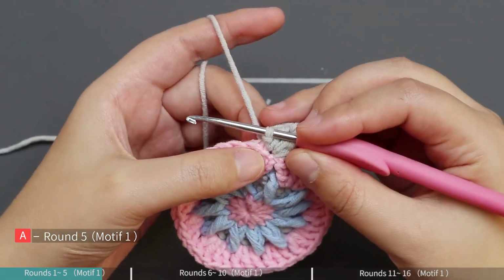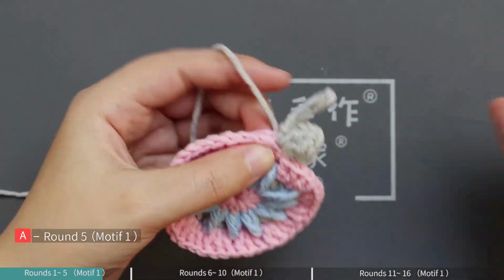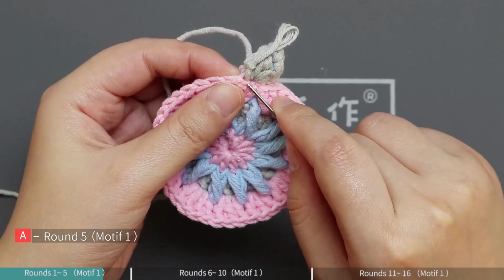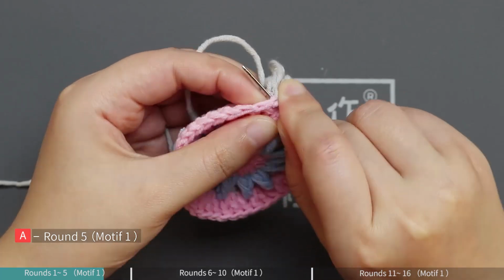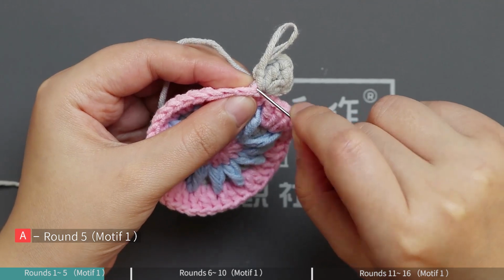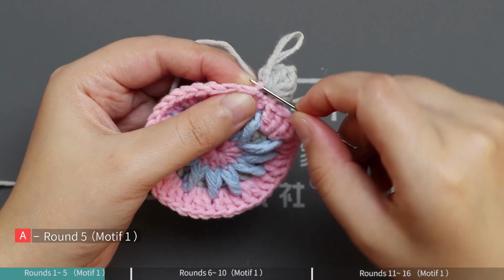Next, in the back loop of the left stitch. You may notice some puckering in this stitch. It might not be very clear, but it's just this single strand of yarn. Work 1 single crochet.